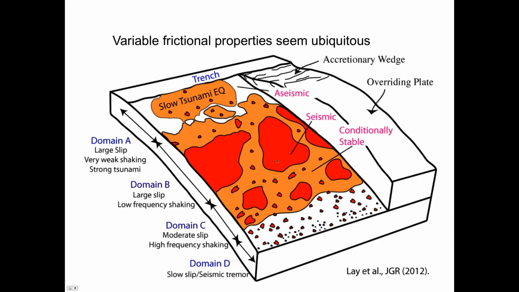We're still at the point of trying to understand what controls the heterogeneity. Most of the effort has gone on the megathrust, where there were 11 great megathrust earthquakes in this last decade, and the others are intraplate. The megathrust appears to be heterogeneous. We still have an asperity idea that seems to be relevant, which is the idea that there are zones of discrete frictional properties and strain accumulation, so that these red patches will be areas where you have large strain accumulation, high frictional strength that seems to build up and release intermittently.